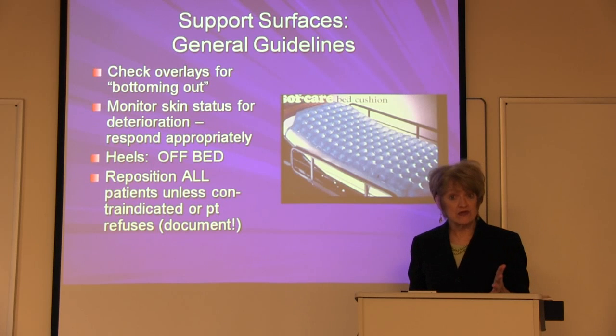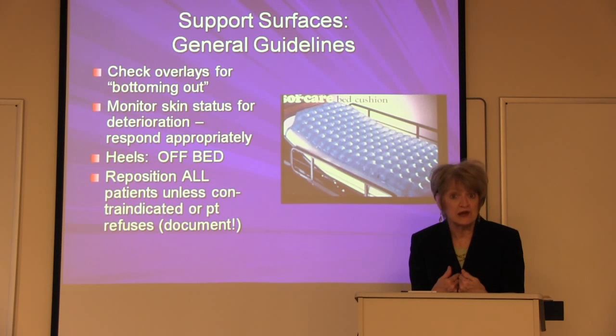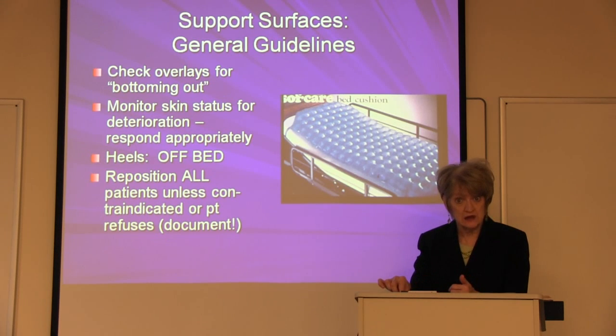Even if you're on a high-level surface, it's not going to totally protect your tissues. Plus, we should be turning patients for pulmonary benefits, for renal benefits, all of those things. So you want everyone on your staff to know all patients get turned unless there's a medical reason or the patient refuses. In that case, the staff needs to know to write one-line documentation about what happened. For example, 10 p.m. to 6 a.m. unable to reposition due to hemodynamic instability.